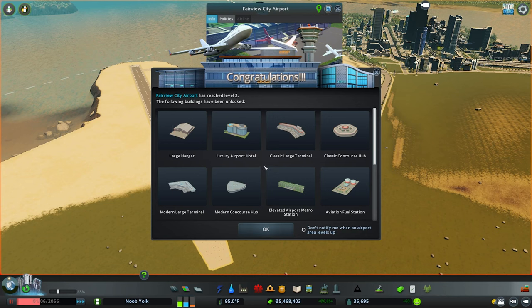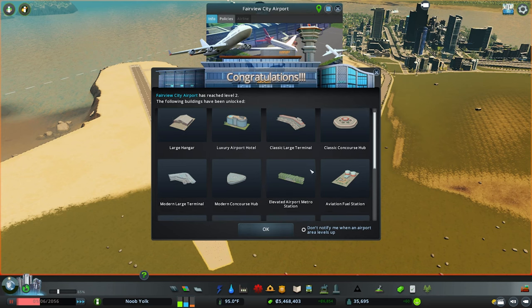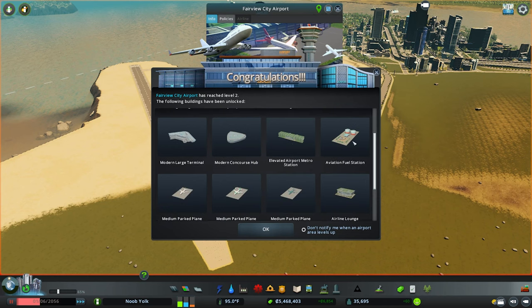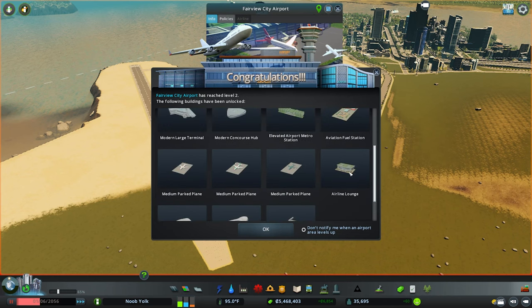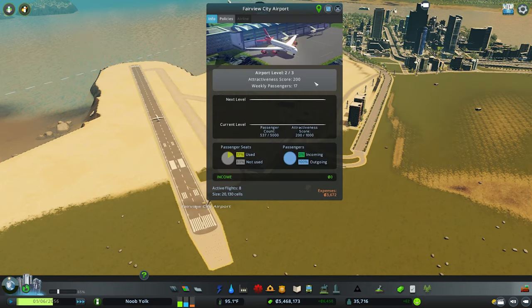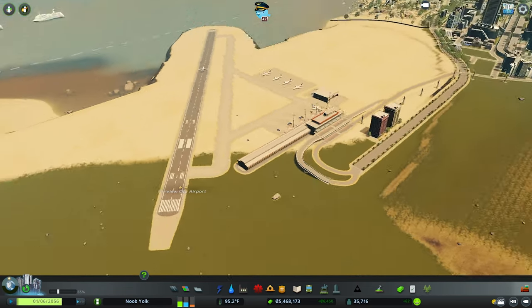So there we go. After a couple of minutes, we now have a level 2 airport, which gives you a bunch of new stuff like the luxury hotels and the large hangars, alongside the classic large terminal and the concourse hubs. There's also an elevated metro station and some more sort of attraction stuff like lounges and fuel stations alongside some larger park planes. So this gives us a lot more options to play with at level 2.